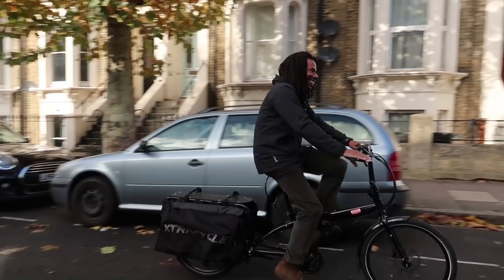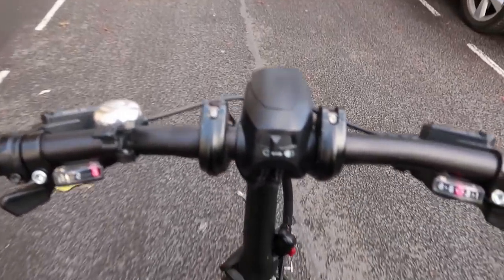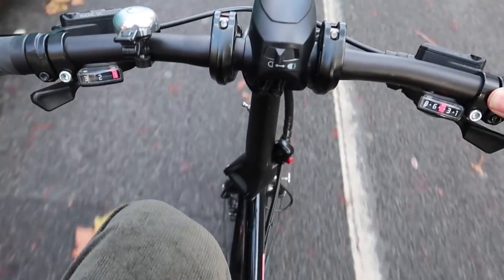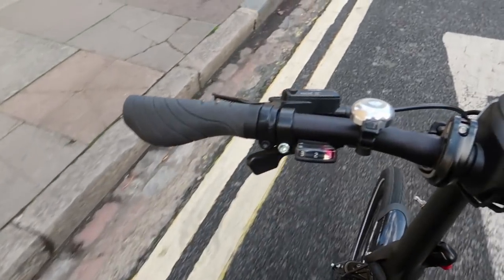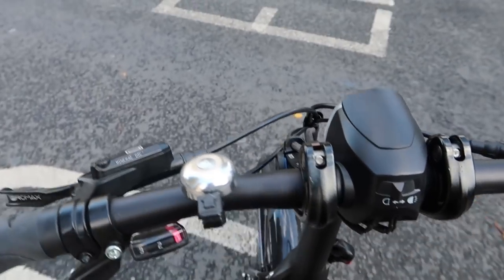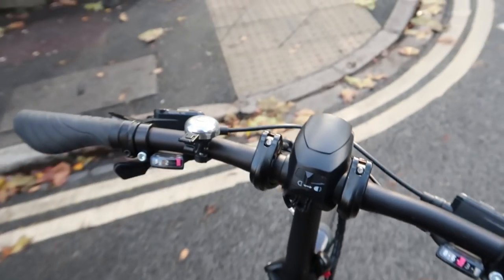So have the right seat height. So now on the Tern cargo bike, straight away I've noticed that the seating arrangement on this thing is quite compact. With my long legs, I feel like I'm quite close to the handlebars here, which takes a bit of getting used to. But this is very, very lightweight. It feels like I'm just on a regular bike. It's very lightweight. Oh, trying to get killed by the bus.